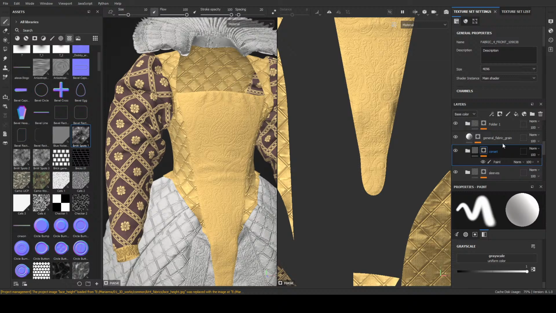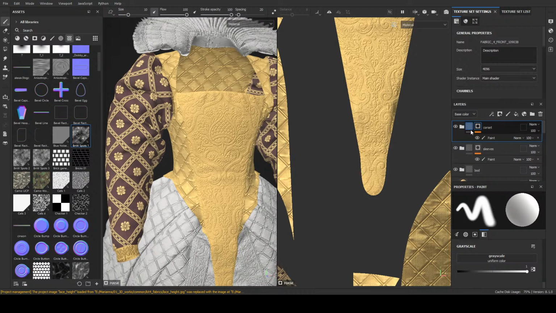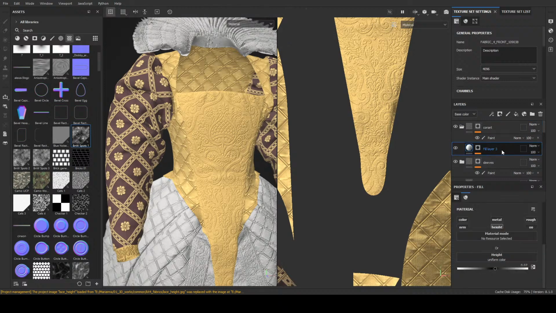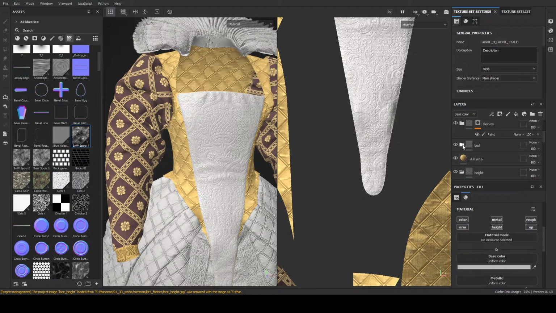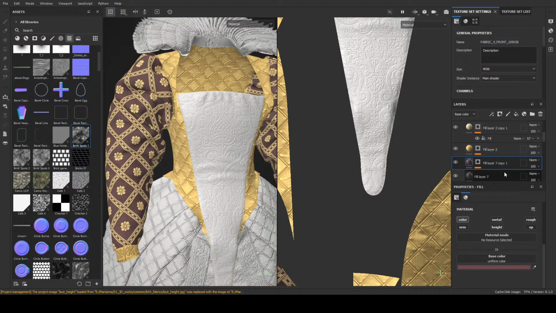Okay, copying it. Copy layers. Paste layers. Okay, that covers it. Let's add another material. In fact, I will take material from sleeves, the one that we had here.